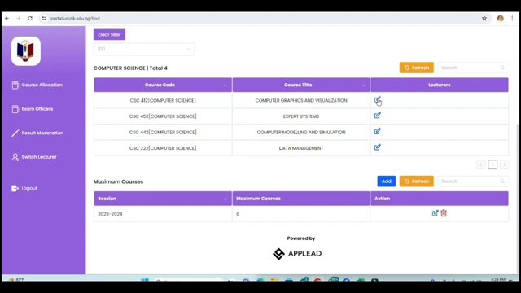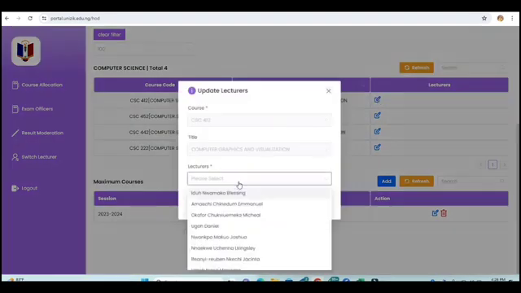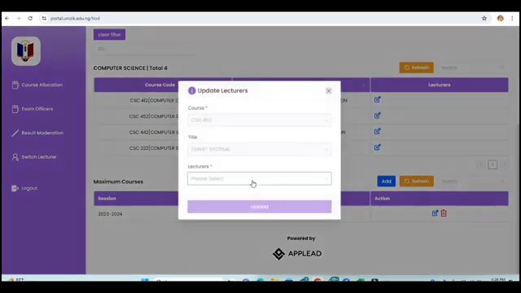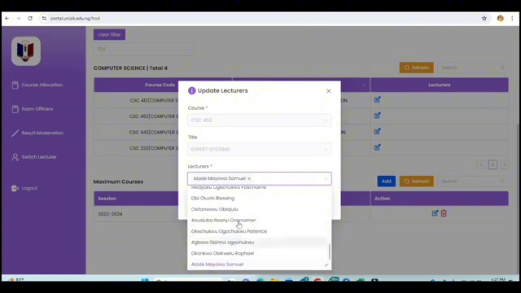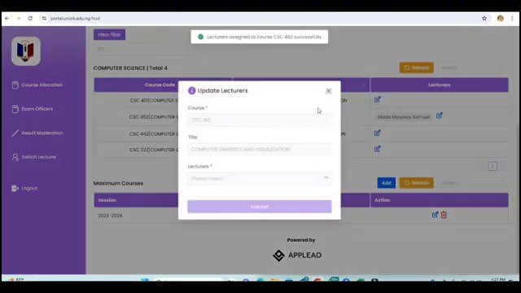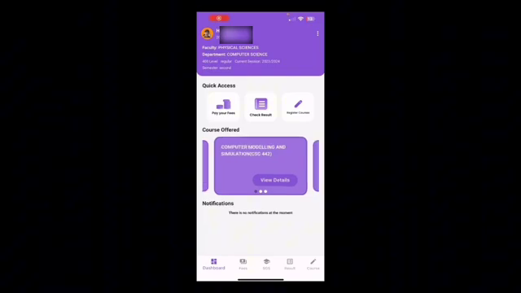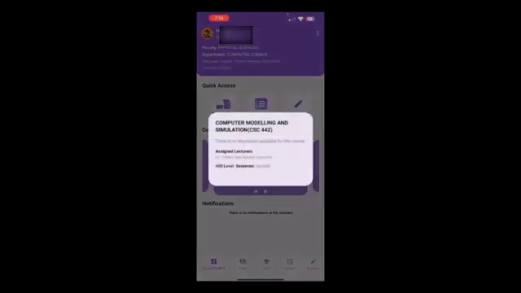You are doing this so that you can assign lecturers to a particular course, alright, so that the lecturers can see it on their dashboard, and then students can also see it on their dashboard, just like this. Okay, so this right here is the account of a student. The students can see the courses that have been profiled for his level, and then he can also see the lecturers that are supposed to take the courses, right?